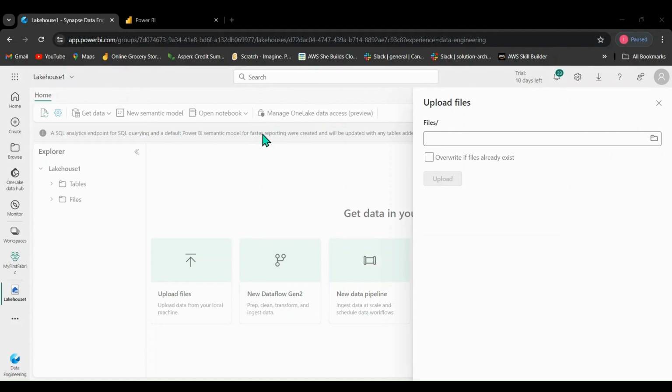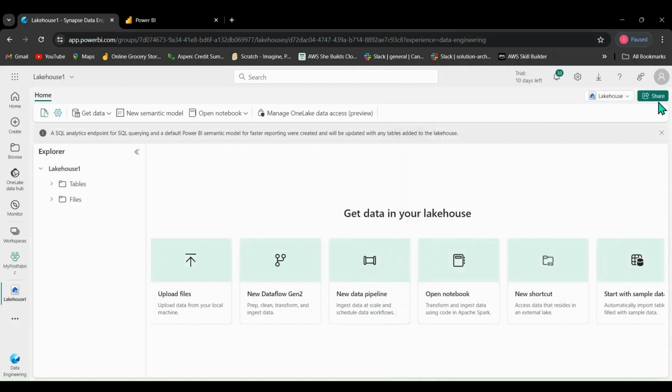I have this one called people.csv. Click on open and you can see it appears here, and then click on upload. As soon as that is done, you can see it here, completed. So what do we do now? You can close this because you're done importing. Then go and locate your data, where it's ingested into.